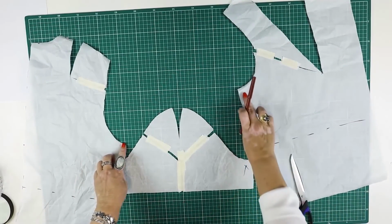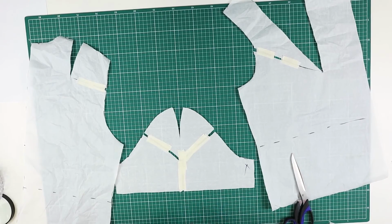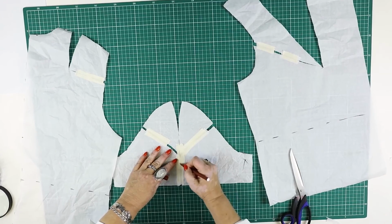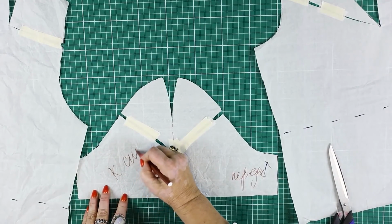Now you know how to adjust the patterns for you to feel more comfortable in your sleeve. Of course, there are some other ways to do it too. I'll tell and show you everything. I'll need to cut the pattern this way. This is the front side and this is the back side.